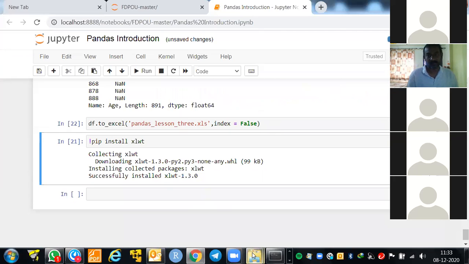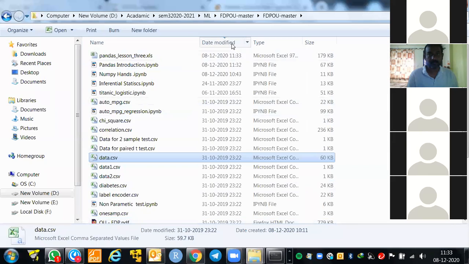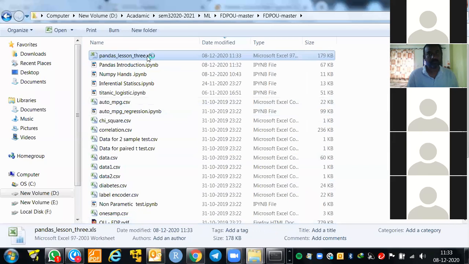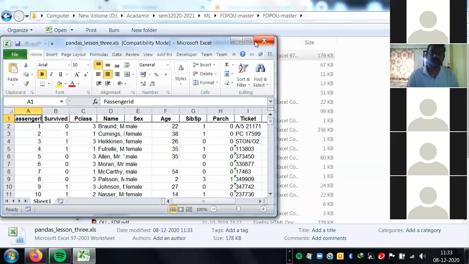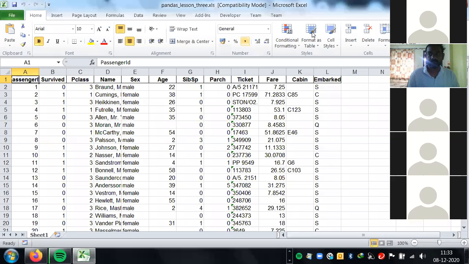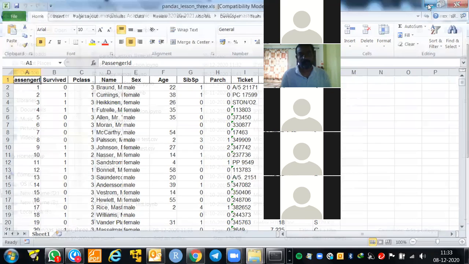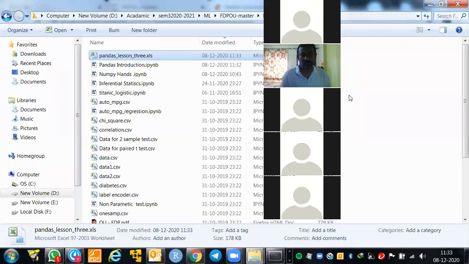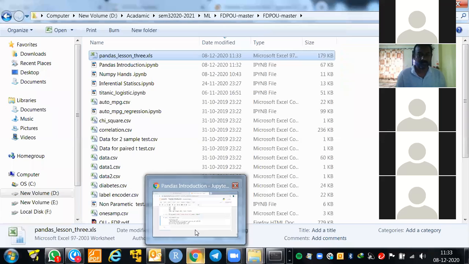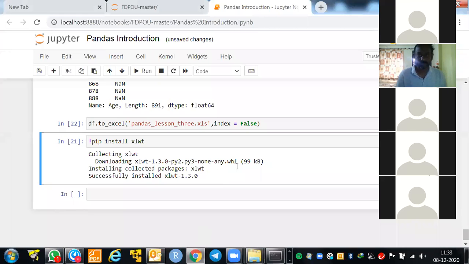See, it's done. So now if you go to the data, this is where your data is completely exported. Understand? So this is Pandas. Pandas is very powerful. As I told you, it is going to be useful. Most of the data sets will be in different data types. That's why we read the data by using a Pandas data frame.